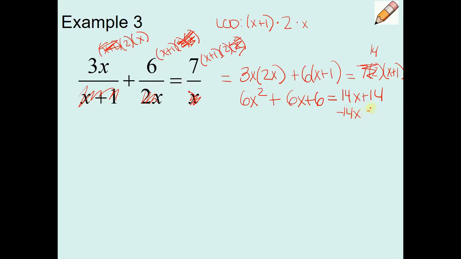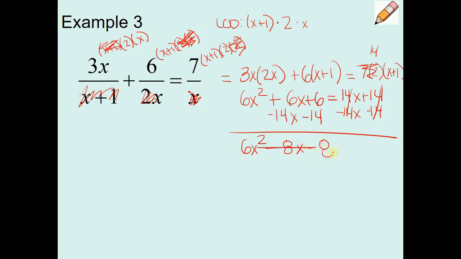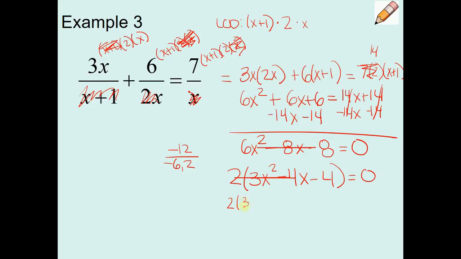Alright, let's subtract 14x and subtract 14 to the other side. Boom, boom. So I got 6x squared, excuse me, minus 8x minus 8 equals 0. It looks like I need to factor out, because they all share a 2, so let's pull that out, so that makes it easier for me to factor. Equals 0. Cool. A is 3, so I actually have to use grouping this time, so I got negative 12. I need to make a negative 4. Be negative 6 and a positive 2, it looks like. So I'm going to leave that 2 out there as I expand my middle term. There we go. Go ahead and do some grouping.